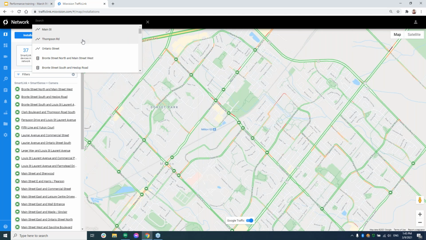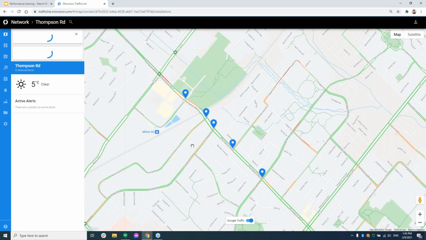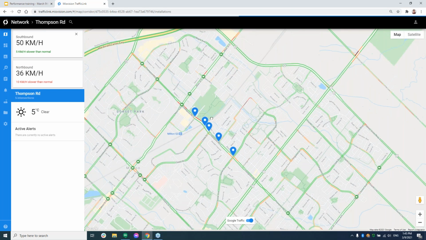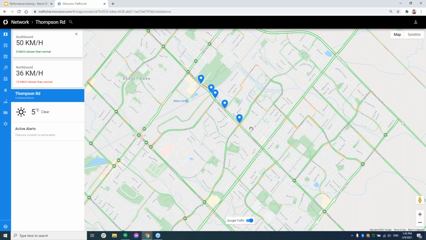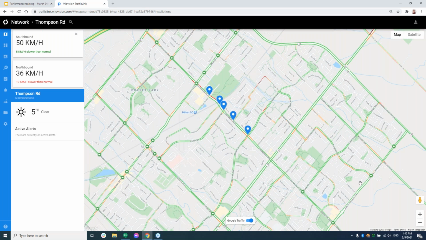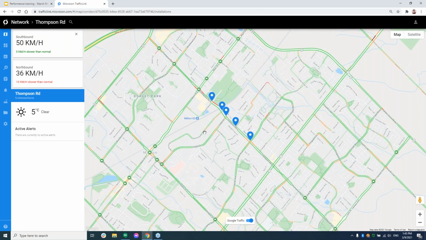So if we were to click on that same Thompson Road that we saw the time space diagram for, we can see the 5 intersections that are a part of that corridor. But that's because just this section may be coordinated, but maybe not the entire road is coordinated. We can easily add to that corridor. We can keep building it. We can do the east-westbound version, and we can get a good common idea of what we call a corridor and what we want to assess within that corridor.